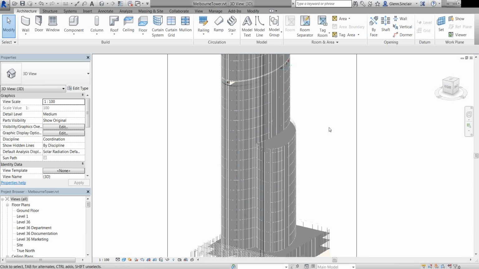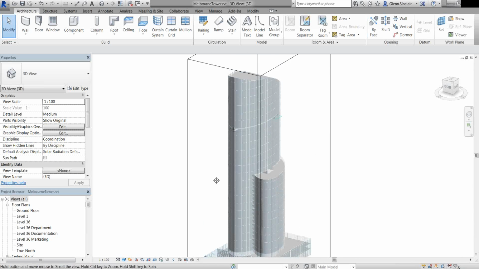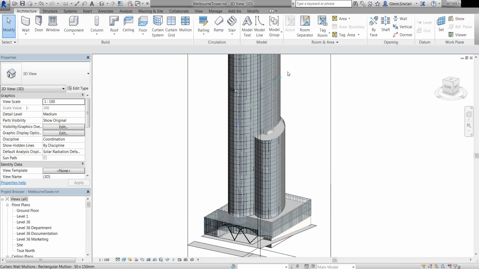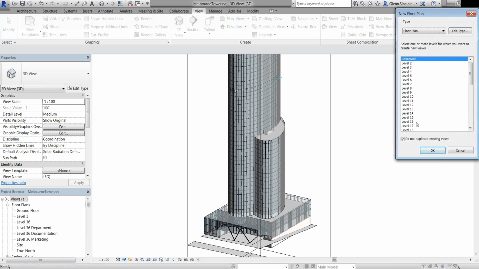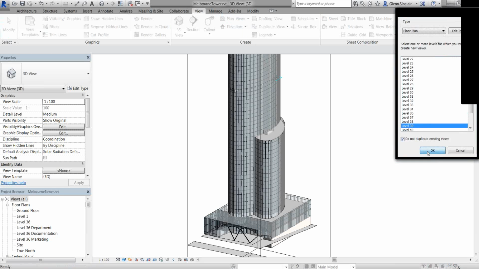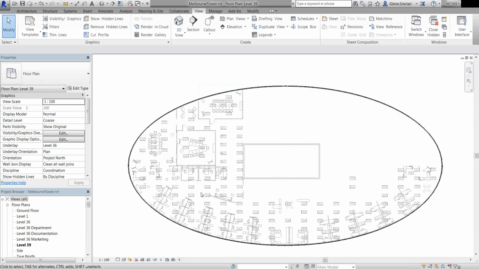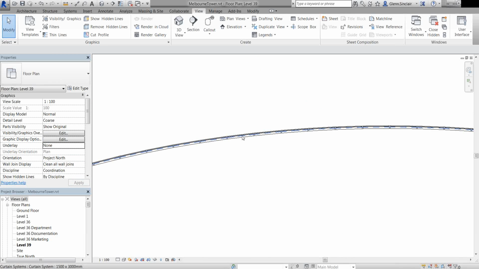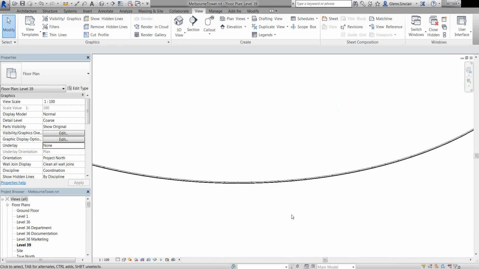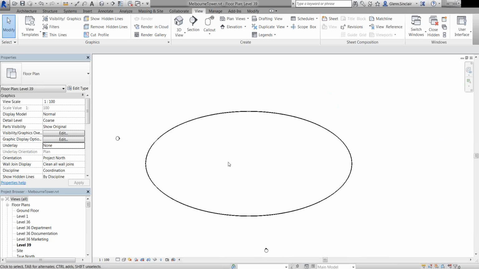So we can work with this model now, start to cut different levels and floor plates of that. I've got a level 36 there, but to create a floor plan of this model, we just choose which floor we're dealing with. 20-something, up high. 39. Create the view of that floor, and whoop, you can see a bunch of things from my lower floors there. At the moment we don't have much info in here, we've just got our facade, curtain wall, a bit of a boring looking floor plate. We can now start to work with this model.